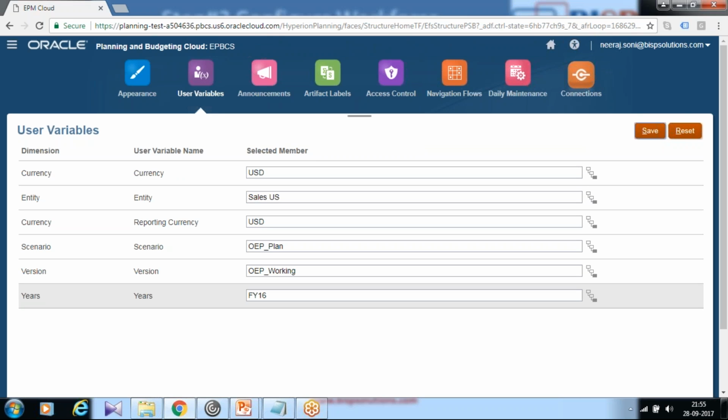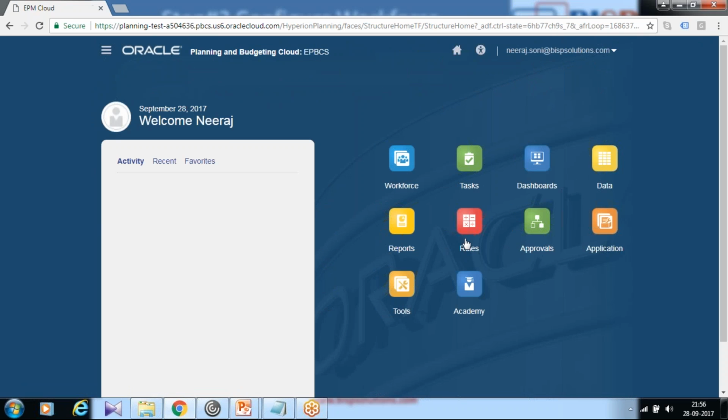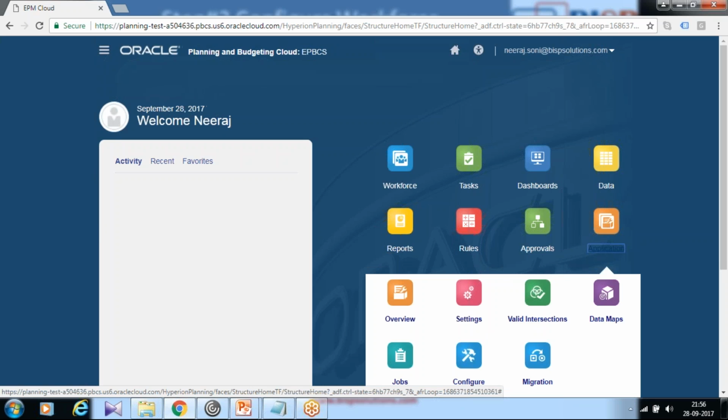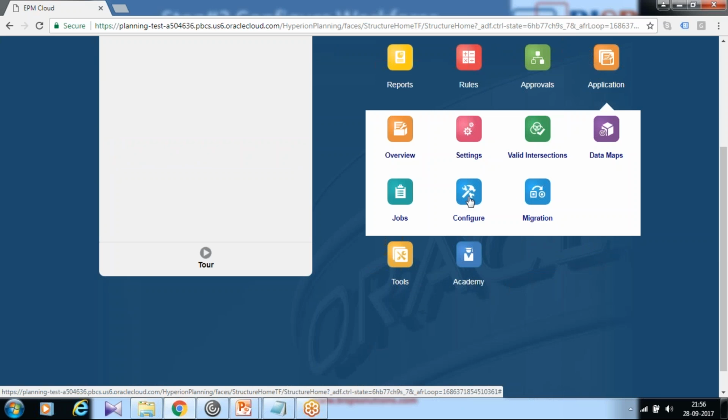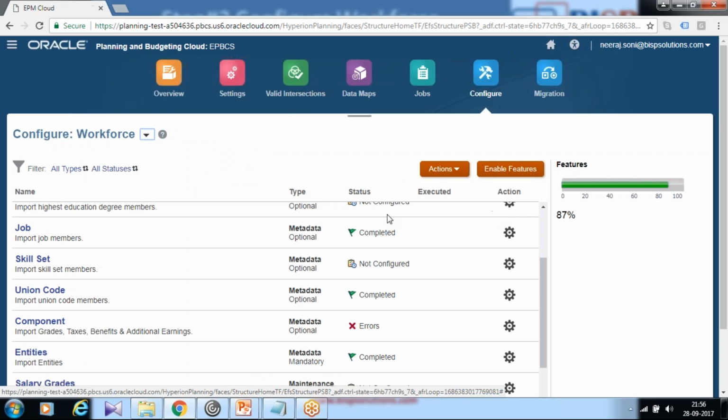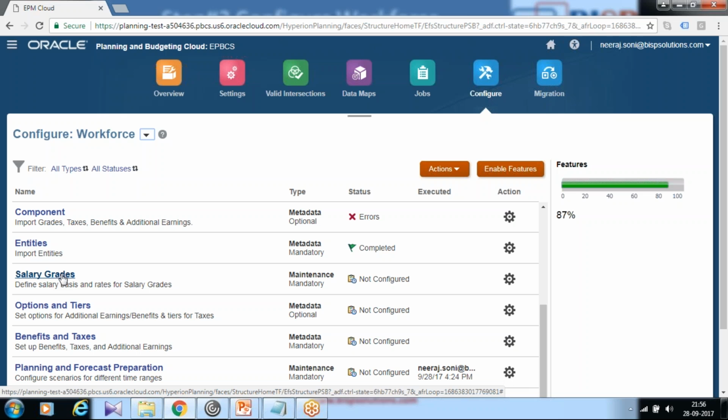So I start with assumptions, salary grade assumption and workforce assumption. In a subsequent session, I'll show you the remaining assumptions. So you go to planning application, once again select configuration and open your salary assumption, salary grade and workforce assumption.